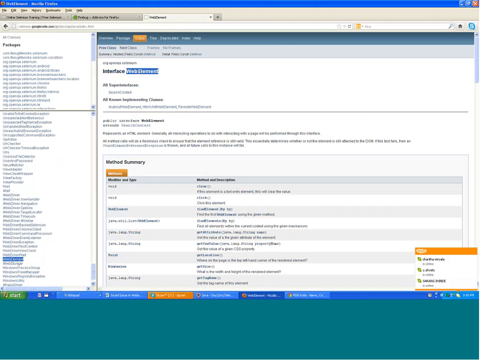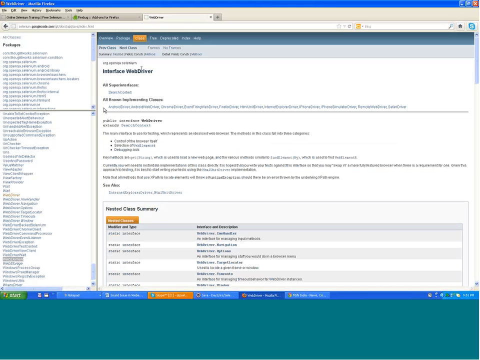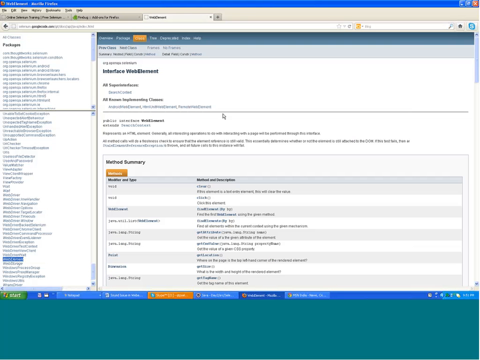Okay, WebElement is actually an interface. Again, I told you WebDriver was an interface, and I'm telling you WebElement is an interface. WebDriver is the interface which deals with the browsers. All the browser classes implement the WebDriver interface. The WebElement interface deals with the objects.